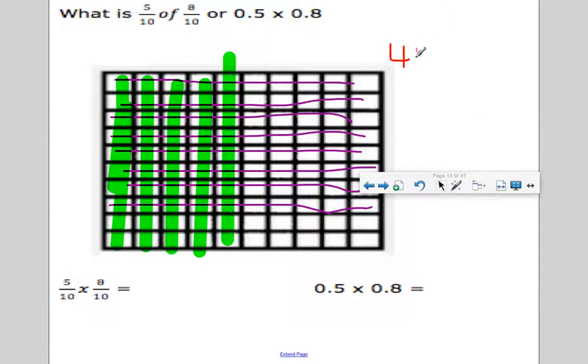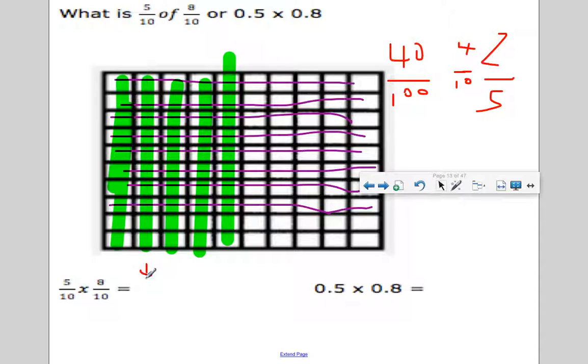Could you have simplified 40 hundredths? Yes, you can. You can divide both numbers by 10, which will be 4/10. Then you can divide both numbers by 2 and get 2/5. Some people are so good at simplifying or renaming fractions, they can divide both numbers by 20 and get 2/5. What if I do not like pictorial models? You just multiply these fractions. 5 times 8 is 40.